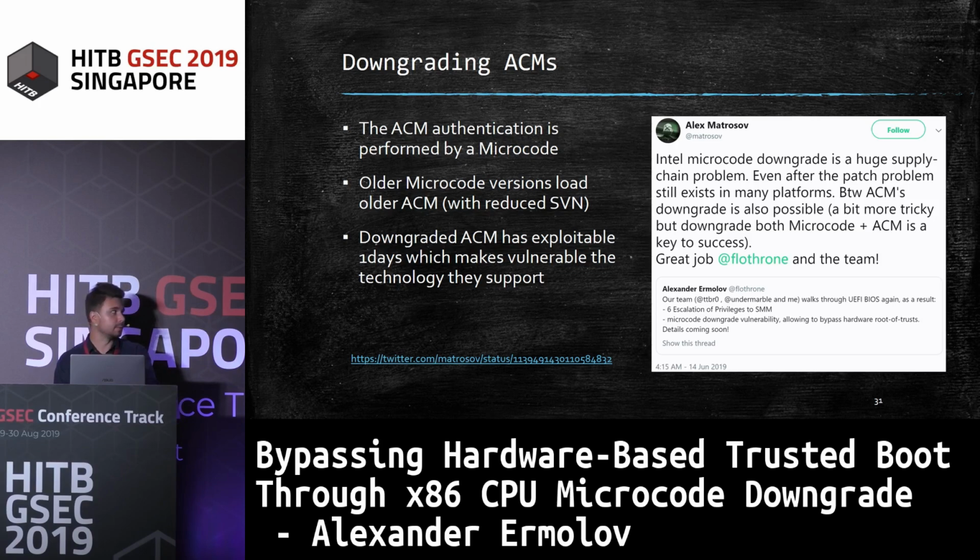This is possible because the ACM authentication is performed by microcode. So it allows exploiting 1-days and influencing the technologies that are supported by ACM. These are BootGuard, BIOSGuard, and Intel TXT.